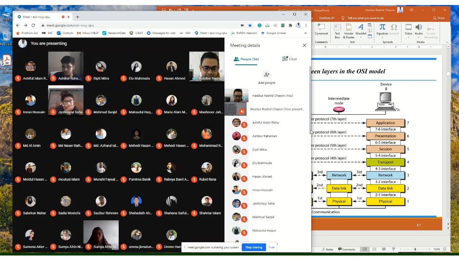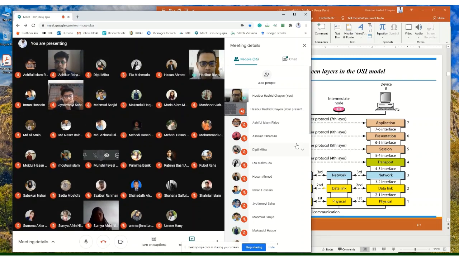From that national gateway, let's say, for example, our nearest Google server is in Singapore. So our Google Meet will go to the Google server in Singapore. You also do the same. You go the same way through the national gateway to the Google server in Singapore, and then you can watch or connect to all of this, although all of us are inside our country, Bangladesh.